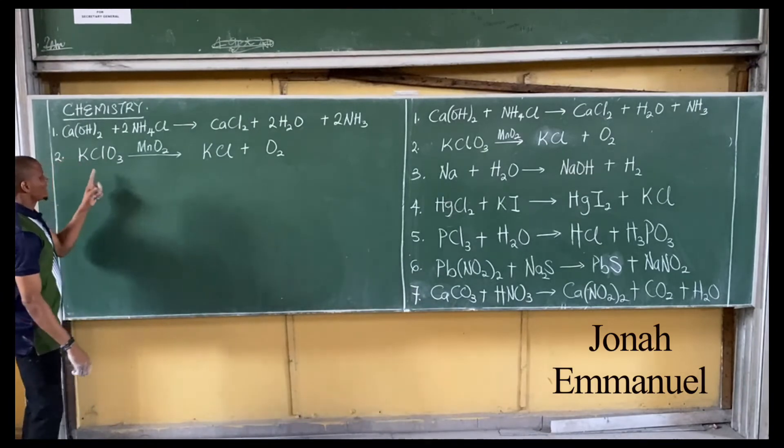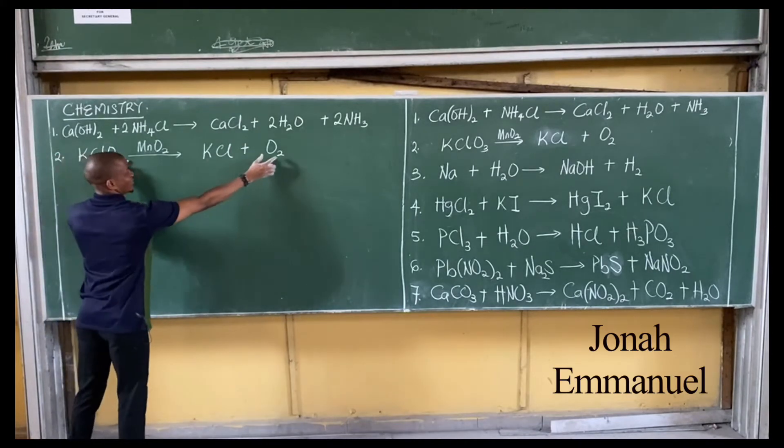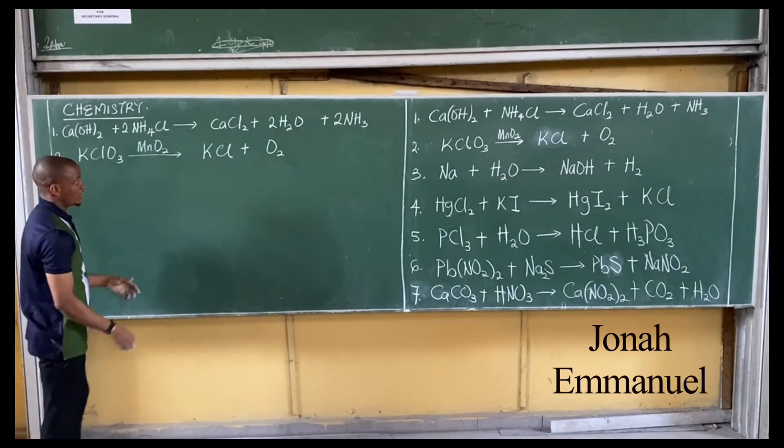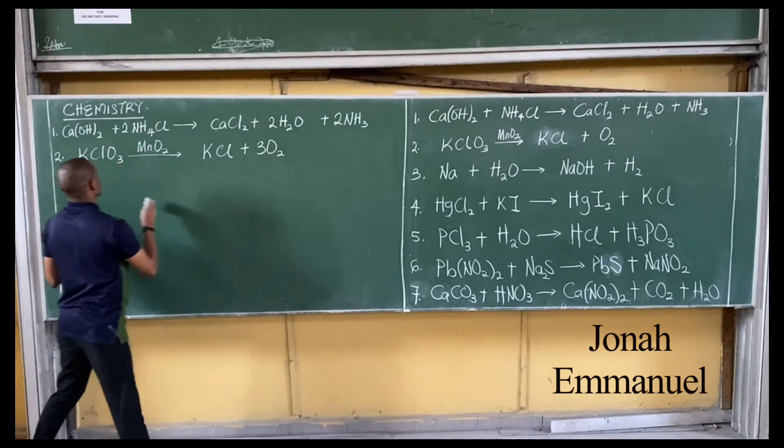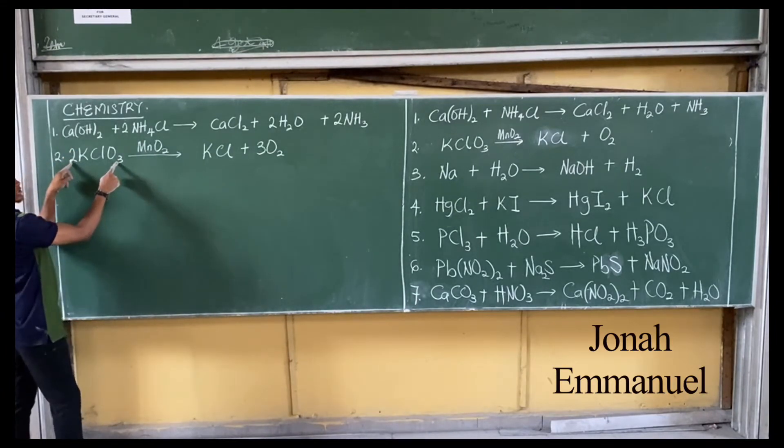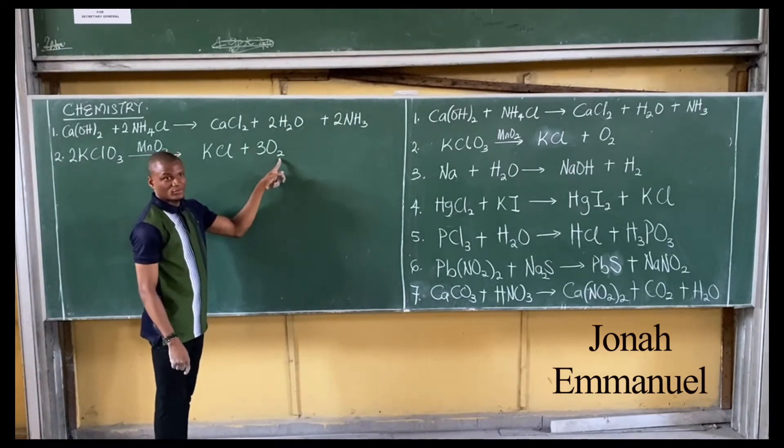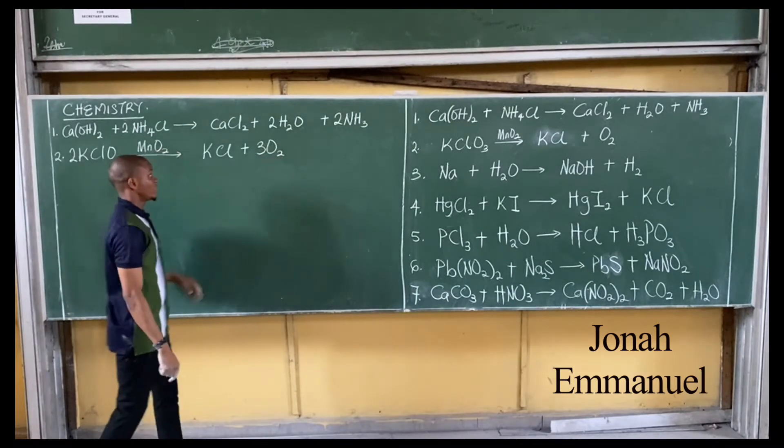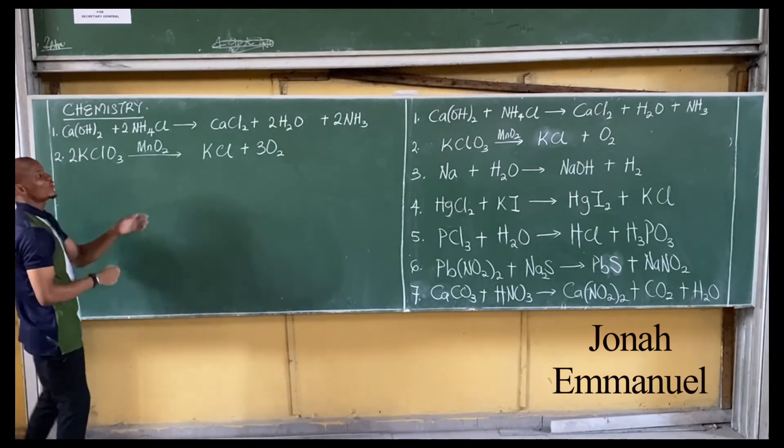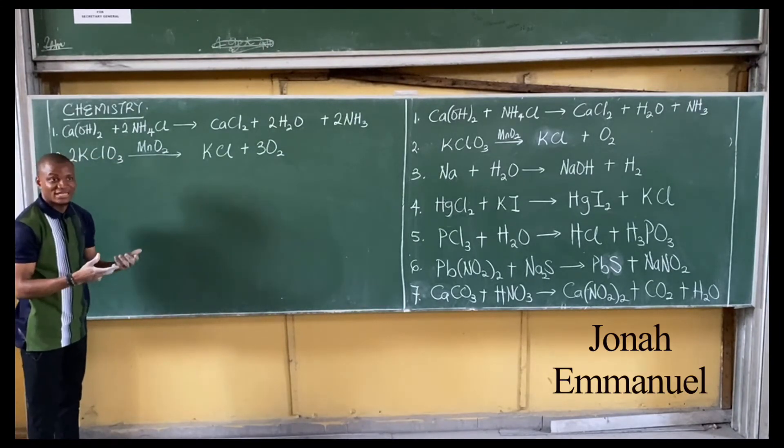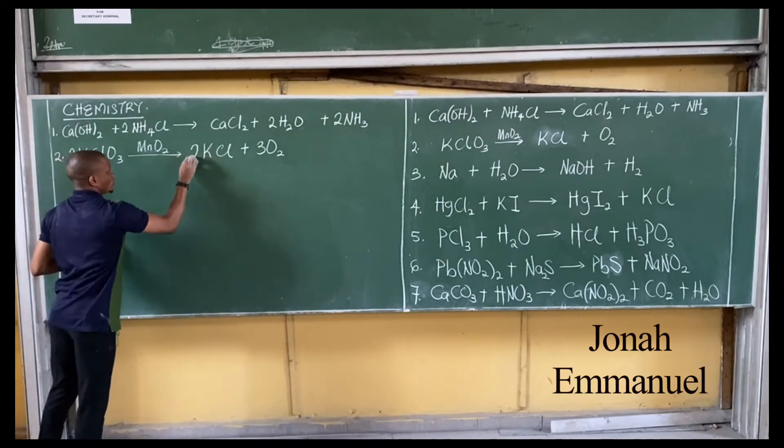All right, so I'm having potassium 1, chlorine 1, oxygen 3 here and 2 there. So how do you balance this? Put 3 here. How many here now? Six. Put 2 here, becomes 2 times 3, that's 6. Mind you, I'm not adding this, I'm multiplying it. So 2 times 3, 6. I have balanced oxygen, but on balancing oxygen now, I have distorted the balance of potassium and chlorine. Put 2, 2. What do you have now? 2, 2.